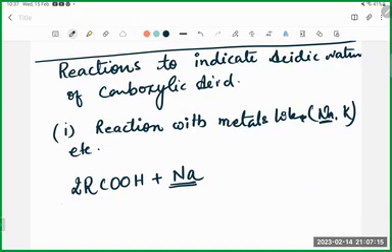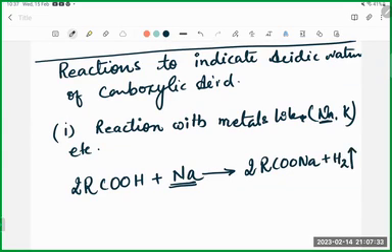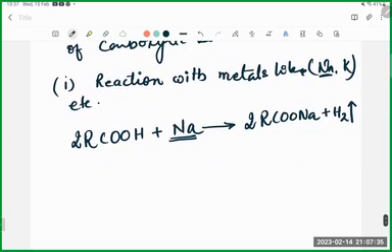Suppose we take 2 moles of carboxylic acid and treat it with sodium. It removes hydrogen from the carboxylic acid and gives a product called the sodium salt, RCOONa. It is also known as a sodium carboxylate salt, right? Here hydrogen gas is displaced. This is one reaction which proves the acidic character of carboxylic acid. So when a question comes, how will you show acidic nature? By two chemical reactions, right? You can write one metal reaction and the other reaction with a base. Correct? Hridaya, are you able to understand? Yes, ma'am.